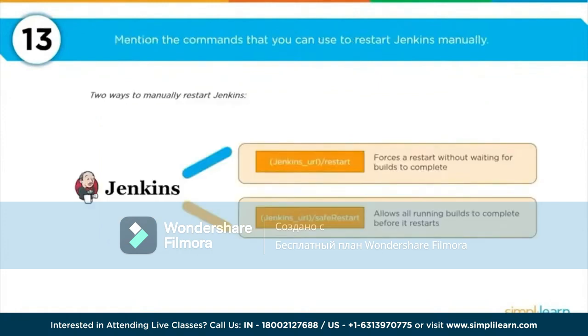Occasionally, you will want to also restart Jenkins. So it's good that when a question around how to restart Jenkins manually comes up, you have the answers. There are 2 ways in which you can do it. One is you can force a restart without waiting for builds to complete by using the Jenkins URL for your environment /restart. Or you can allow all running builds to complete before restart, in which case you would use the URL for your Jenkins environment /safeRestart.